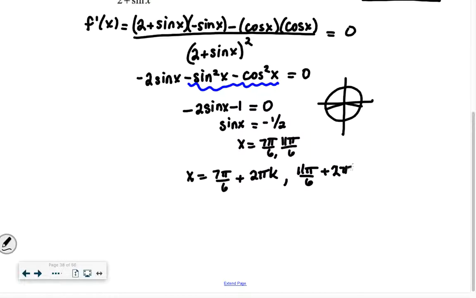So there's no way to combine those nicely. Sometimes when it's tangent, you can say, I'm not going to add 2 pi, I'm just going to add pi. Like it'd be pi over 4 and 5 pi over 4. Well, it's just pi over 4 plus pi k you could do. But in this case, we can't combine those, so we leave them separate. Does that make sense? Remember this?